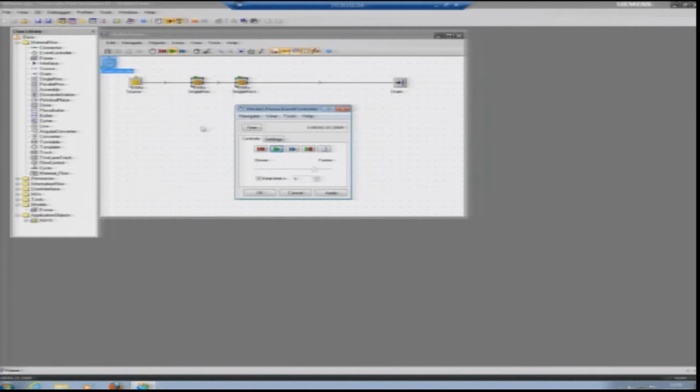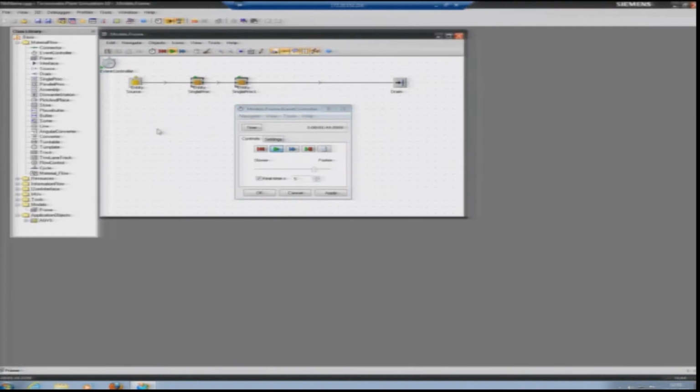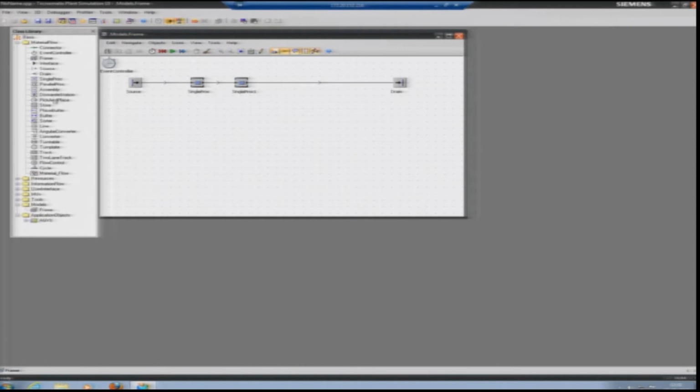But one thing you might have noticed: the grid you are seeing here is actually 1 meter. This distance is 1 meter. This distance between 2 points we can also change here. You might be noticing that there is no time elapsed between these two processes because it is connected directly. This is not the right practice. Actually it should have a conveyor or some kind of material handling system that transfers materials from one process to the other.